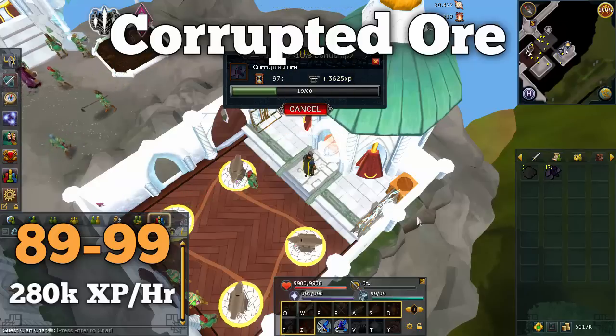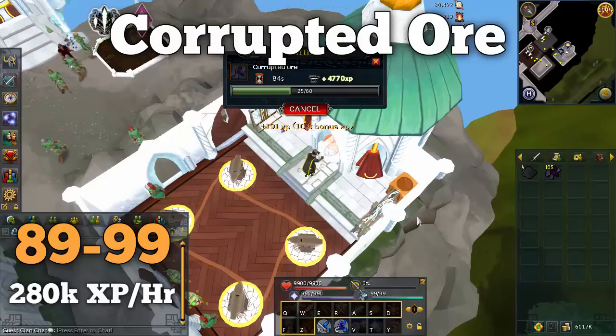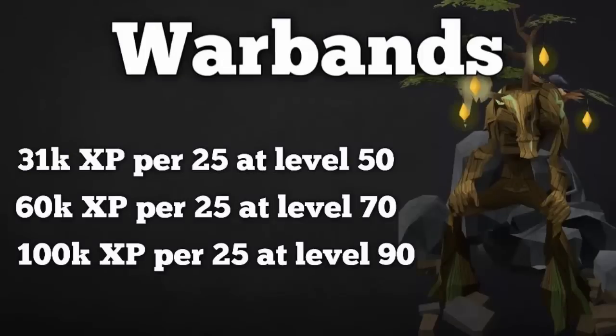So this is probably the smart way to use the ore, and if you're not planning on going for mining past 99, you can just use any ore you do get when going for 99 mining as a small boost to your smithing XP, but you'll probably have to rely on other methods like adamant plate bodies to eventually reach 99 smithing.